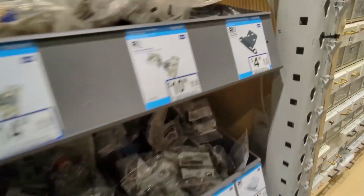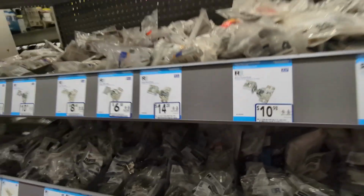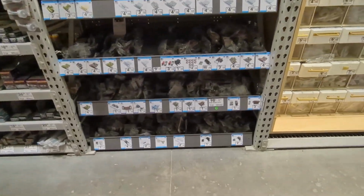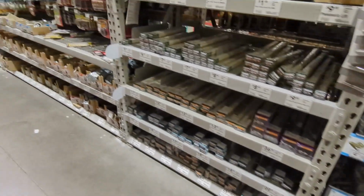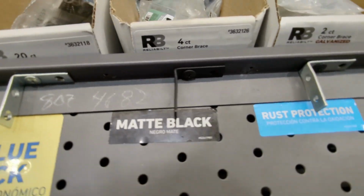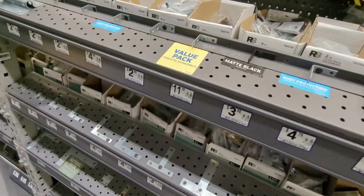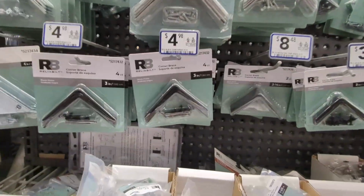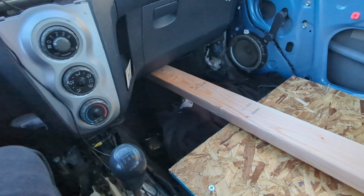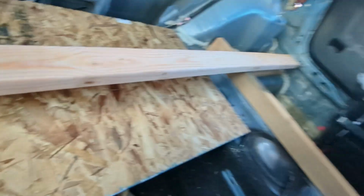Okay, so hinges are kind of expensive, just depending. Most are like, you know, $5. There's some cheaper ones down there, it looks like. This is probably strong enough, right? $4. This one's $4 too. I kind of wish it was wider, but the wider one's $8. No, literally, this is so cool.